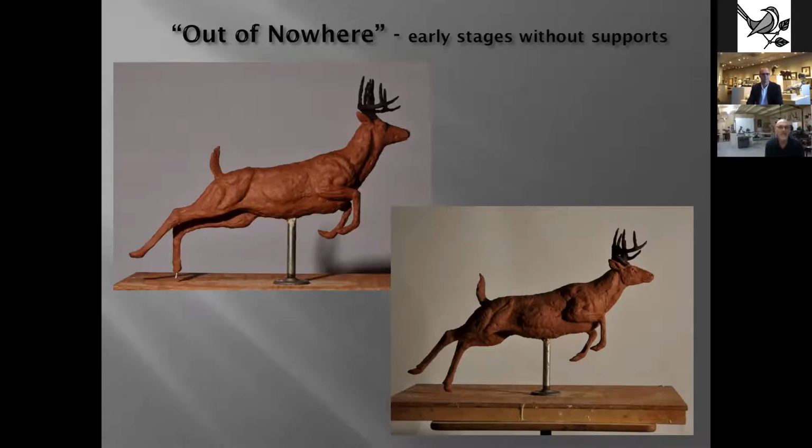If I had just finished it, you can even see the angle of the back leg on the top one. You see the leg that's on the ground. It's pretty vertical, and then the lower one, we've extended that out, so he's really propelling himself more. But from here, when you have to remove the stems, as I said, having to work out how to support them and have it look like something natural, in this case, I thought, well, it doesn't have to be organic anyway. I mean, most people will try to do something organic, but I finally thought, well, I would do something different.